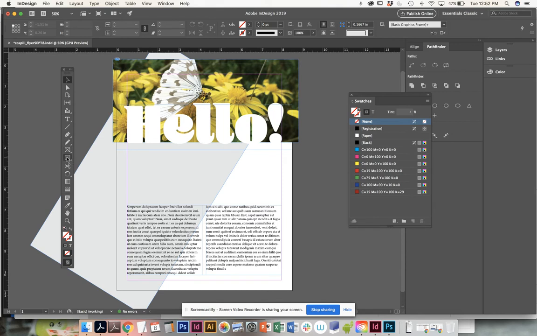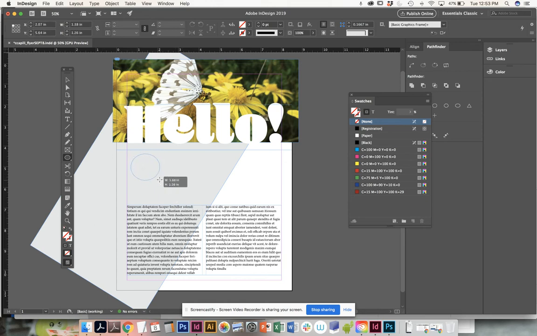Another cool thing is, for each of your tools, if you look, you will see a little triangle on some of the tools. If you hold that triangle down, you'll see a submenu, and you can actually have a circle.